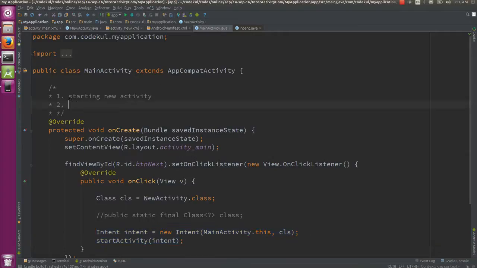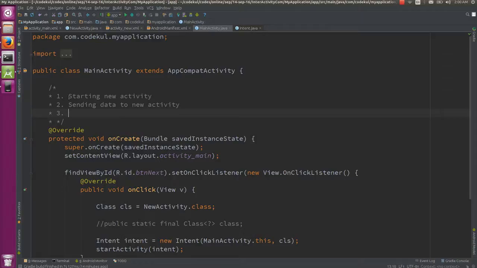Okay, second, sending data to the new activity. How you are going to send the data to the new activity, this we'll see. Then third is getting data in the new activity.